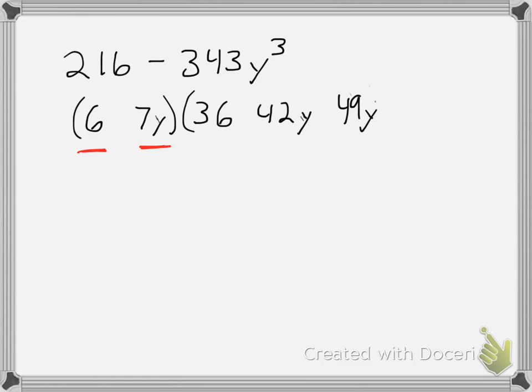Let me make that a little more clear. There we go. So lastly, I need to put in my signs. The binomial always matches the original. My next sign is always opposite, and my last sign is always plus. So this is a review of factoring difference of cubes and sum of cubes. Hopefully this makes it a little more clear to you.